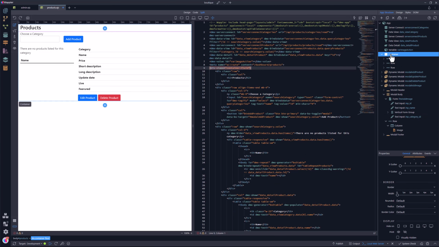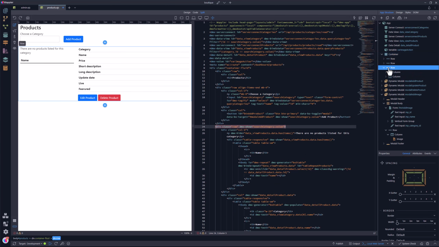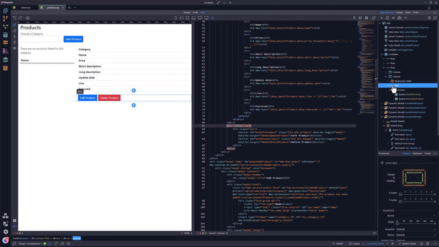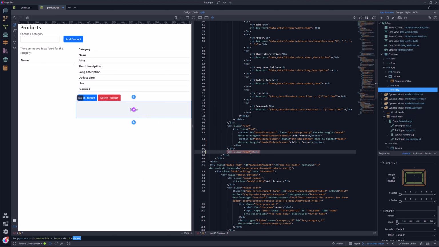Now for the image section. I select the row containing the Edit and Delete buttons. Then I add a row after it and give it a bit of spacing. Inside the row comes the column with a heading.